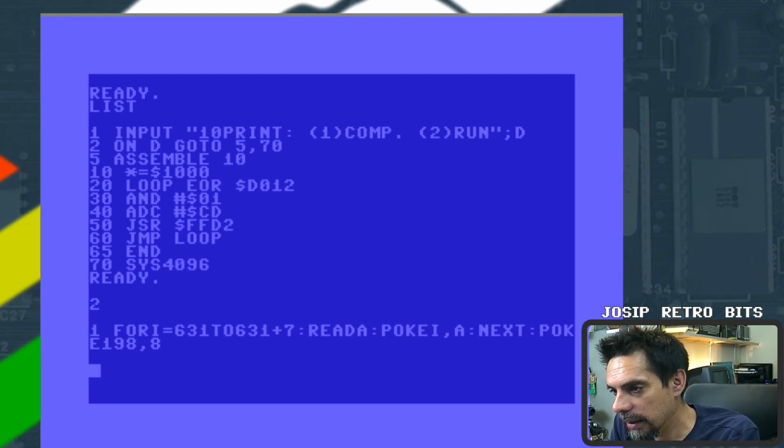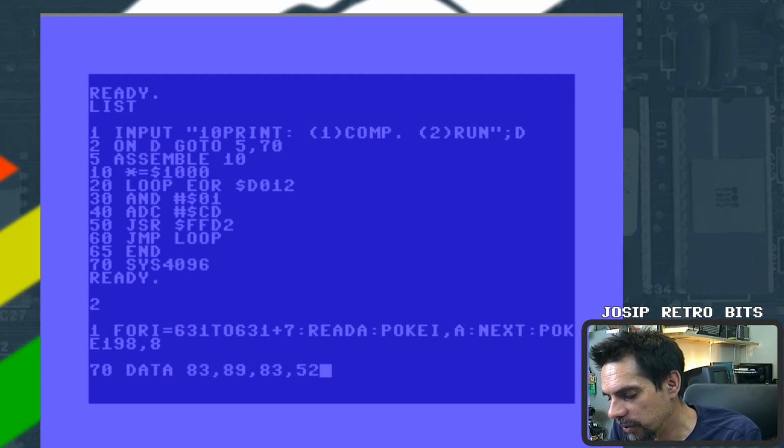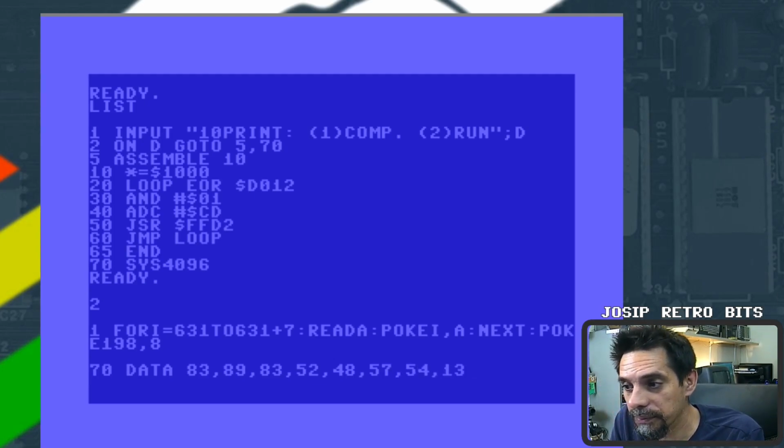We will not need line number 70, so I'm going to use line number 70 to store our data: 83, 89, 83, 52, 48, 57, 54 and 13. Now these values are not magical values, there is no hacking here.